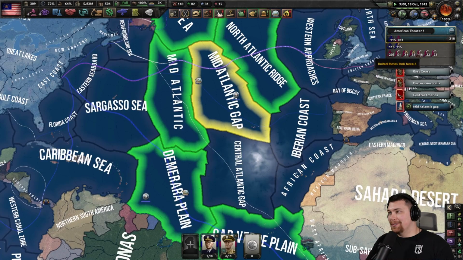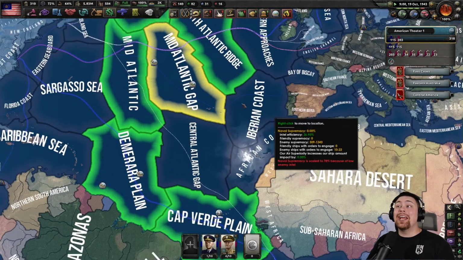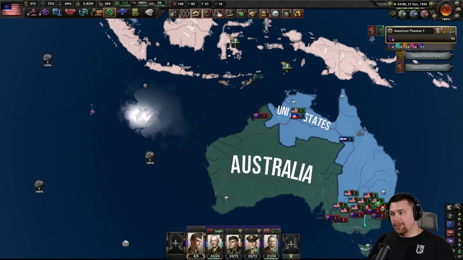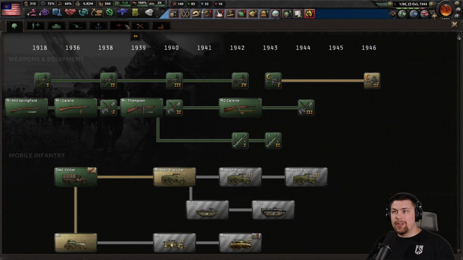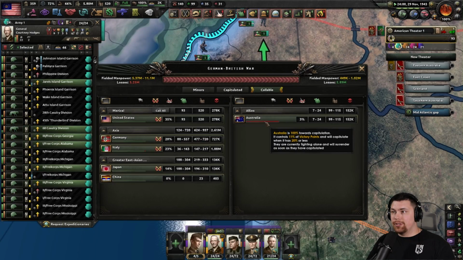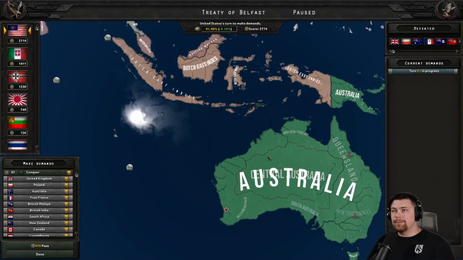Look at all these subs, dude. Look at all these subs. They don't stand a chance. Trying to move their armies around, they get killed. Trying to trade for resources, they get killed. They lose no matter what. There's nothing they can do about it. And that's all she wrote for Australia. The war is over. Huzzah.